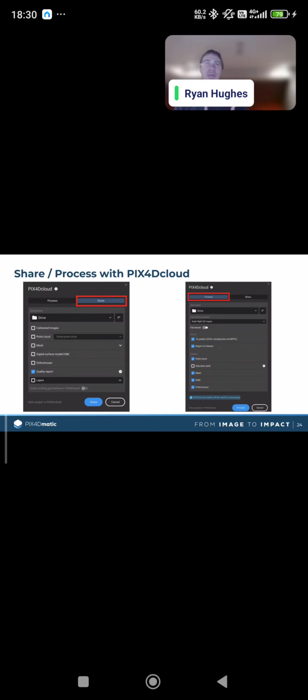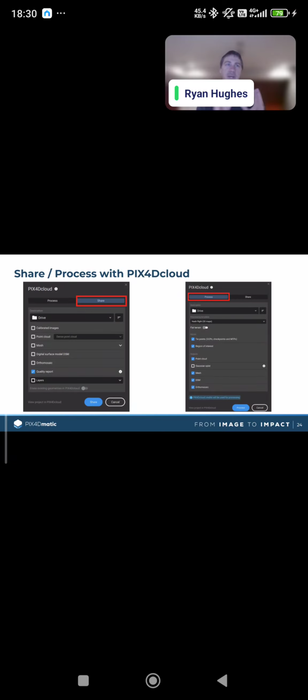One other thing to look at is you can now process on Pix4D Cloud directly from Pix4D. Being able to share from Pix4D has been around for a while. You upload your deliverables that you generated in Pix4D or Pix4D Survey, and you can access them on Pix4D Cloud. Well, now you can do the preliminary work in Pix4D and upload those for processing on Pix4D Cloud. So this is a way, for example, if you're using non-traditional ground control points, to mark them in Pix4D, and then you can process on Pix4D Cloud.